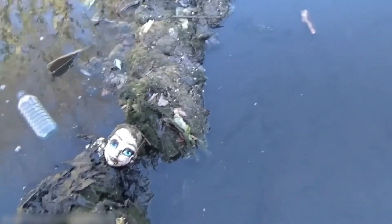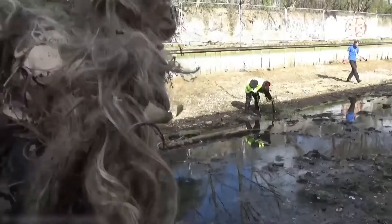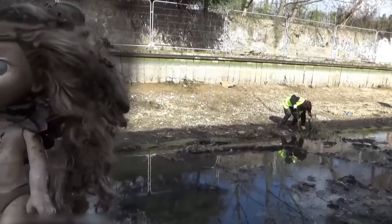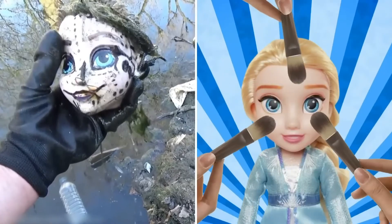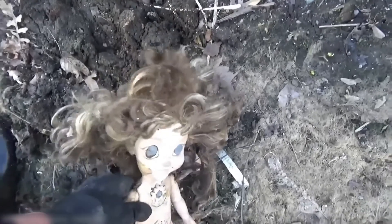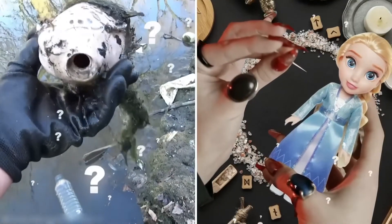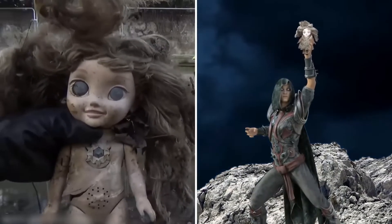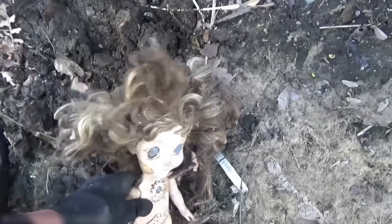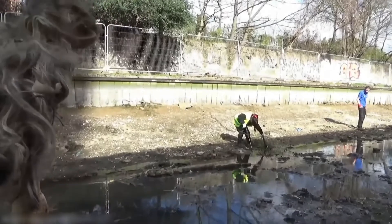Voodoo Dolls. This man spotted several dolls after a canal was drained. While it's not unusual to find lost items in a canal, it was the strange makeover and strange numbers which surprised the man. He claimed that finding dolls in abandoned places like this means only one thing — that someone has been practicing black magic. Voodoo dolls can also be used as religious objects, but if they were serving a superstitious purpose here, that's something we could never know.